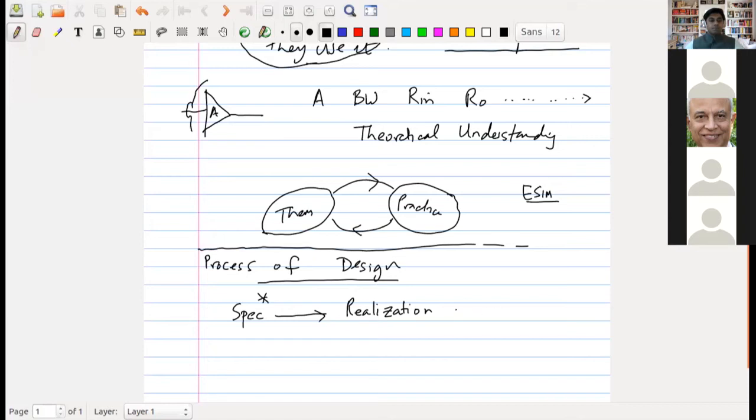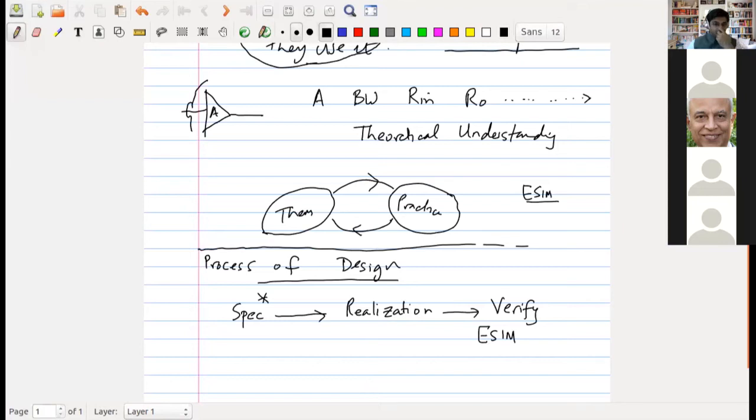Now, after you realize it, well, you have to verify it. Yes, you have designed it. Now you need to verify it. How are you going to verify that your design is correct? Okay, you did some paper calculations, you put something together, and you have a good understanding of the theory, but the devices that you are actually using are not the same as the devices that you use in your theory. There are differences. So how to verify? Well, simulate. Yes.